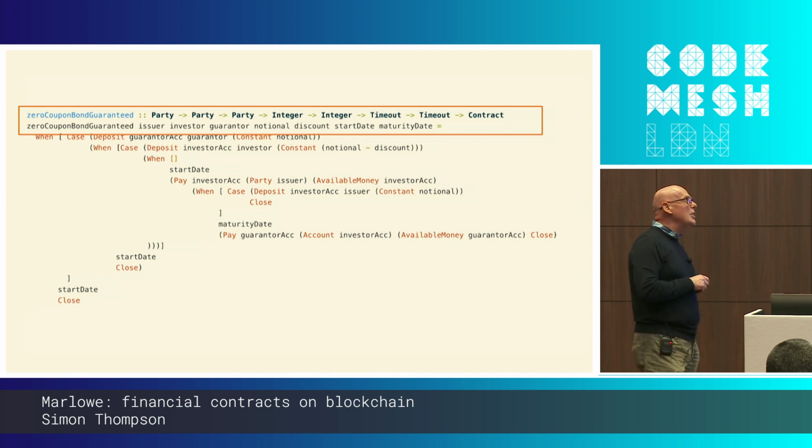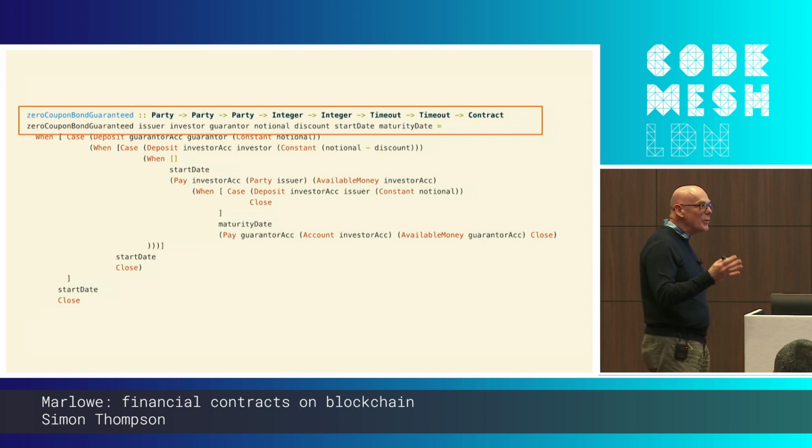And so the question here is, this language is designed for people who are coming from a financial background. You might say, well, this is ridiculous. This is really for programmers. But I think if you look at this, the style of this is relatively stylized, choosing appropriate names and so on, makes pretty clear what the contract is doing. So you can see here we've got the type, it tells us that there are 3 parties involved, 2 values, 2 timeouts, and they give us a contract.